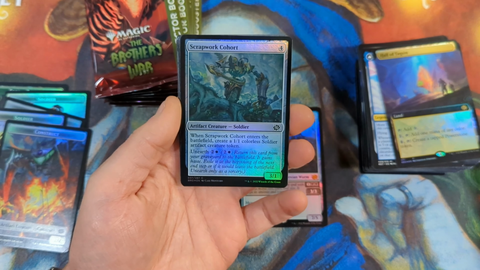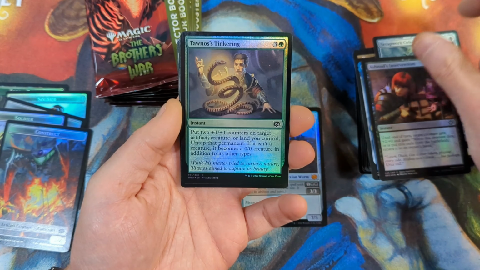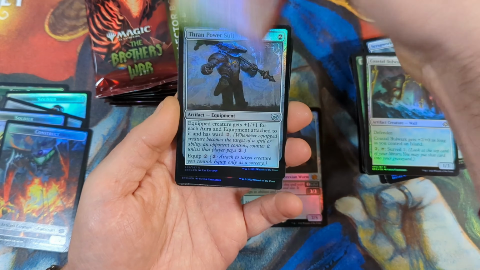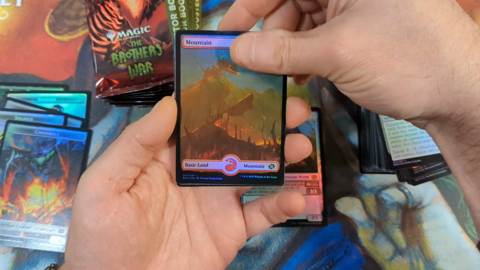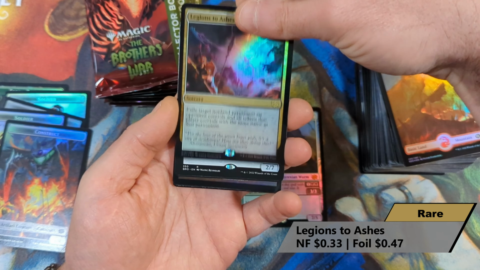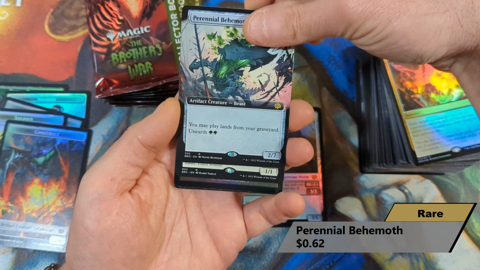Alright, so we got ourselves a Scrapwork Cohort, an Ashnod's Intervention, Tuano's Tinkering, followed by a Coastal Bulwark, Monastery Swiftspear, Thran Power Suit, and then a Mountain. With a Legion to Ashes coming in as our rare from the main set. And then a Perennial Behemoth coming in extended art.